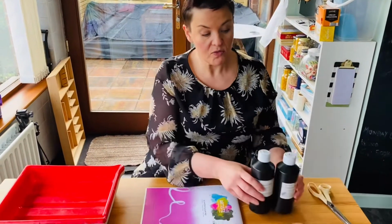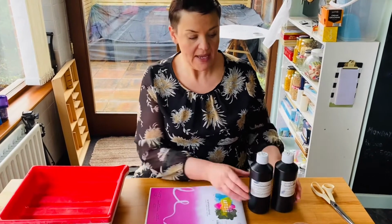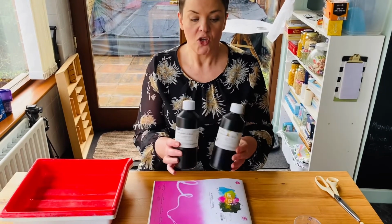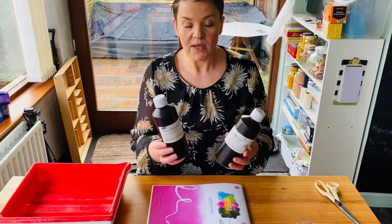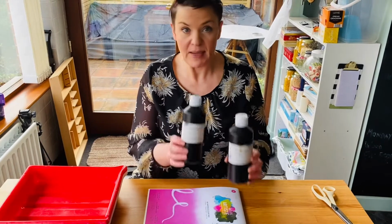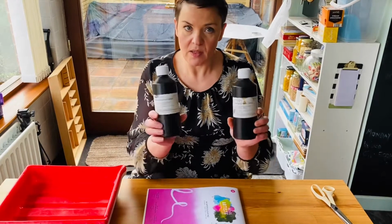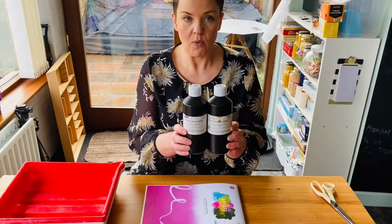Now, the more traditional method, and the method that I use that goes a really long way, is to get on the internet, on Amazon, on many sites, you can get a cyanotype kit. And it comes in two. Now you can get dry powders, but I use the liquid form because it's really easy. I don't have to get into mixing up dry chemicals. This comes as 2 bottles of the pre-mixed chemicals, and they are mixed together in equal parts.